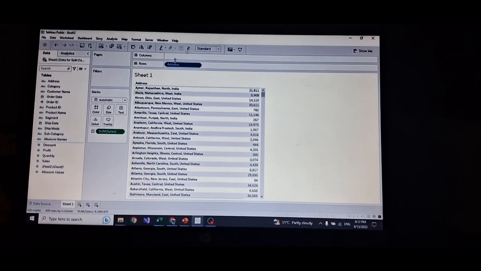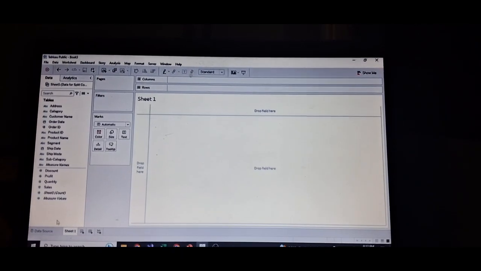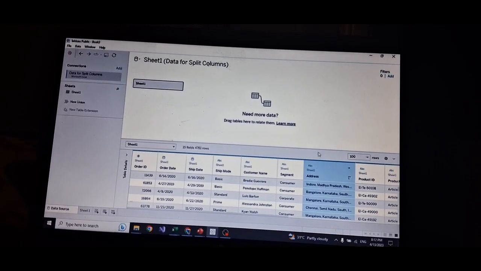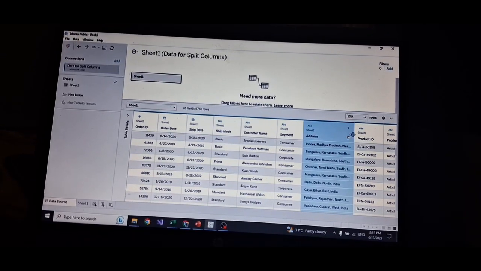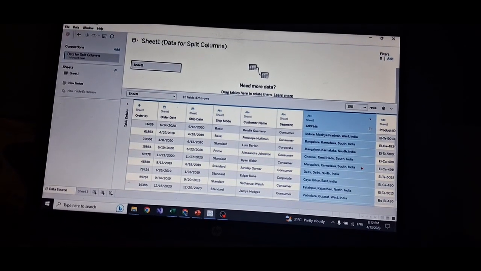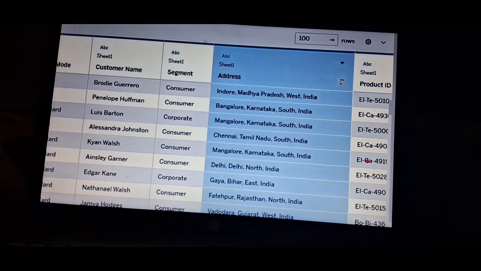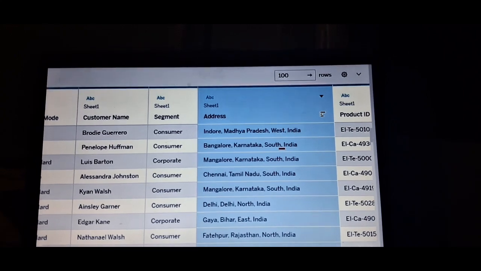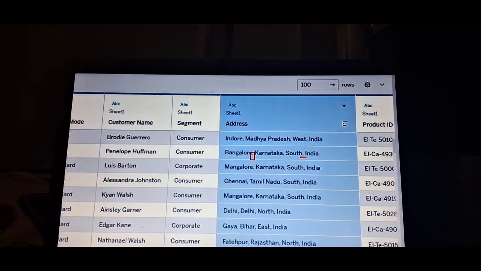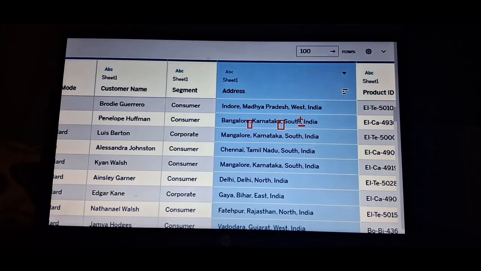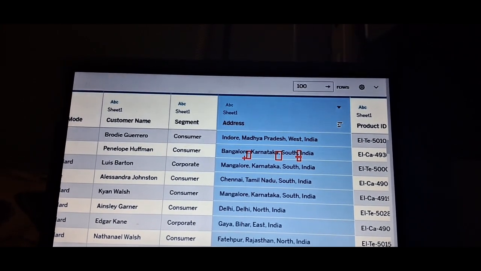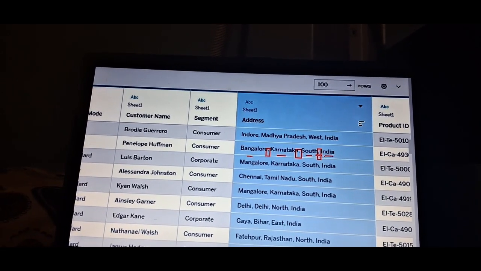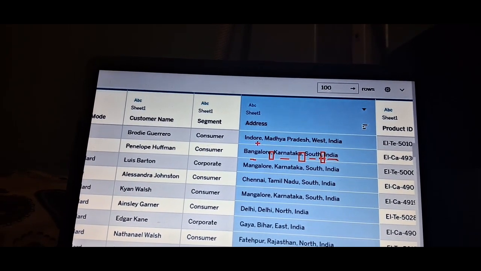I want to do that analysis. If I have to do this, so this will not work out. Okay, so I need to split these addresses, and you need to see one thing here. When you observe, when this particular data is being stored, okay, with all the combination of city, country, state and region, so they have used some of the standards to split this data, or like based on which they are differentiating. So you can see there is a comma after every part of the address. So we have a city name, we have a state name, we have the region name, and then we have a country name. Okay, now I need to split based on the comma separator.